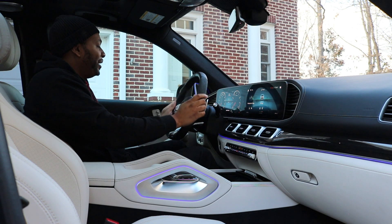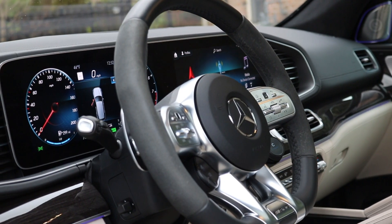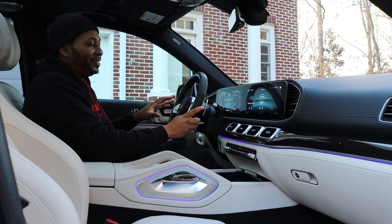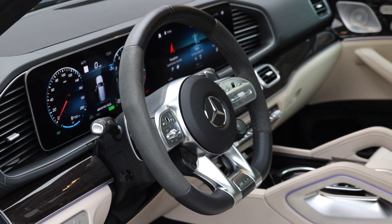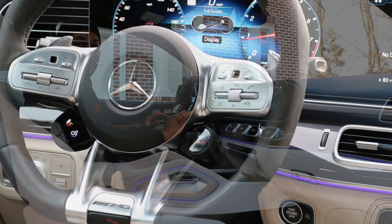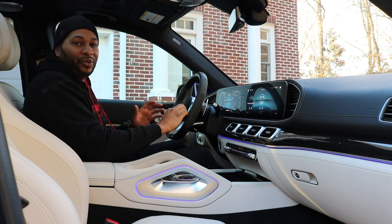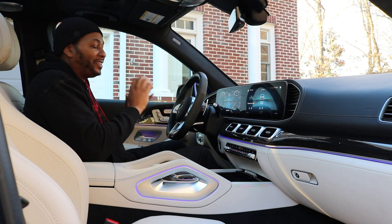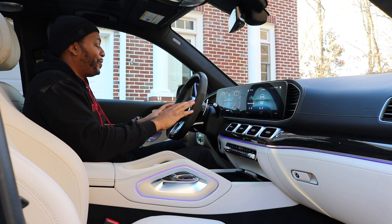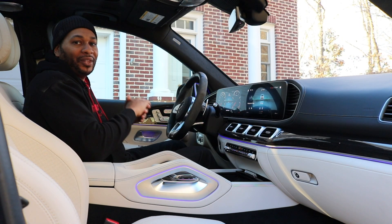The steering wheel features the latest Mercedes-Benz design — a steampunk-inspired look with silver accents, leather on the top and bottom, and Dynamica on the sides, though I'd suggest the carbon fiber option as Dynamica tends to wear over time. You have controls for the instrument cluster and infotainment, plus two AMG Dynamic Select pods on the steering wheel so you can rotate a knob to select driving modes, exhaust setup, and suspension tuning. Behind the wheel are two thick aluminum shift paddles for manual shifting — really fun to use.